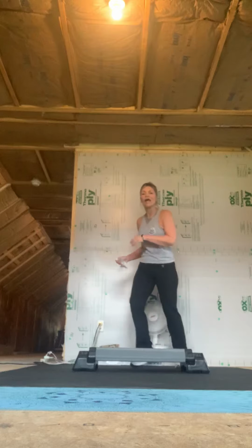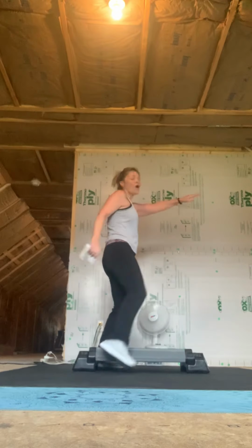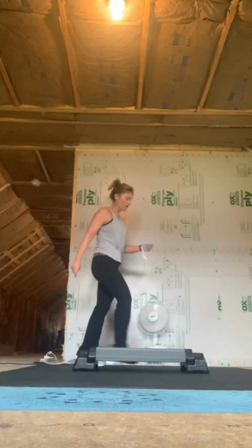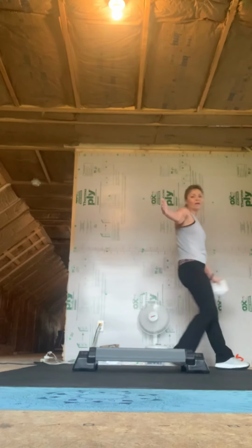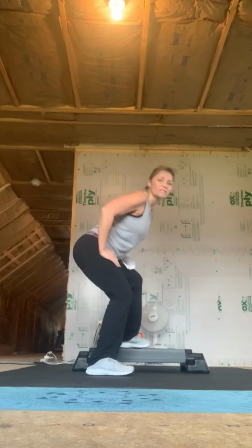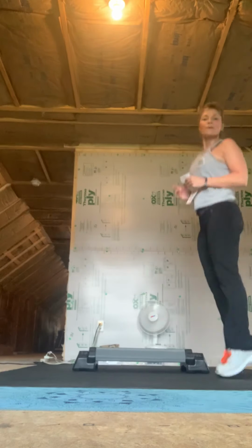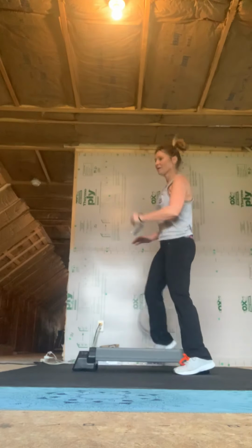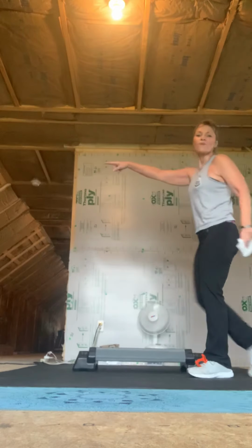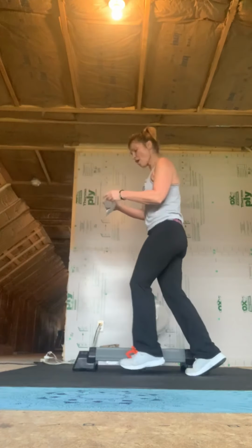Double knee down and jack. Face the other way and party walk. On the floor, up or back four. Squats across. On the front of the bench. Double knee down and jack. Face the other way to party walk. On the floor, up or back four. Squats across.